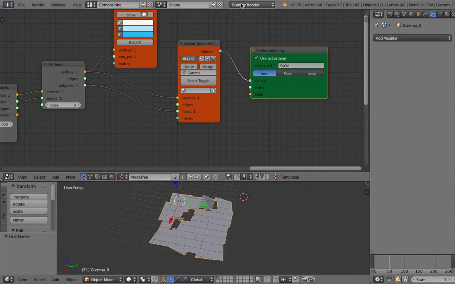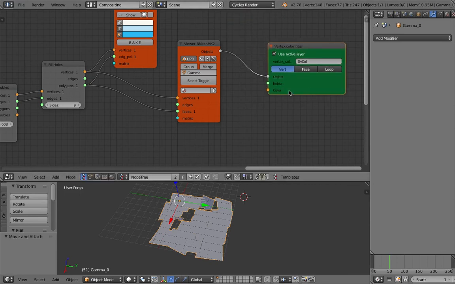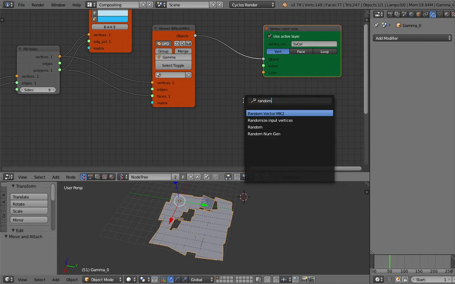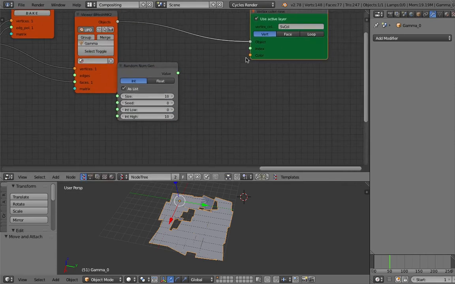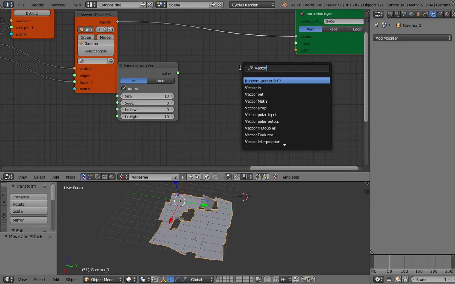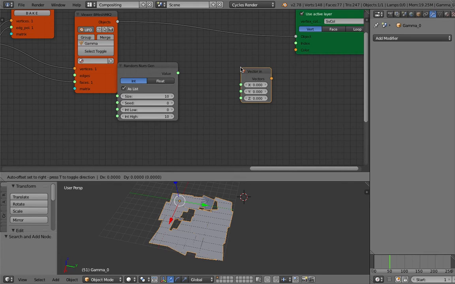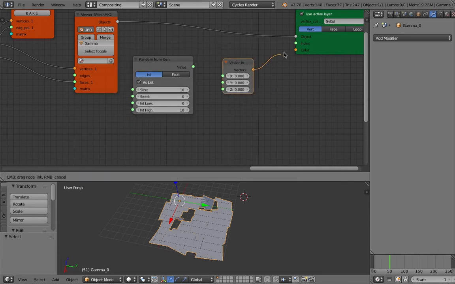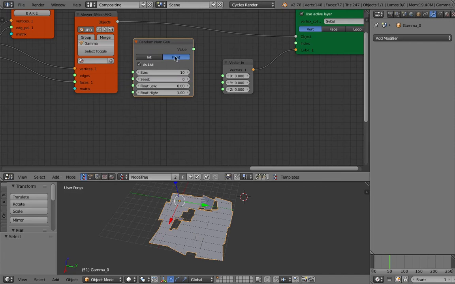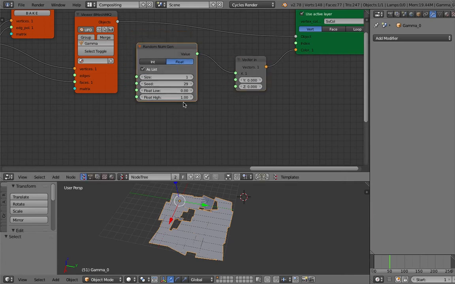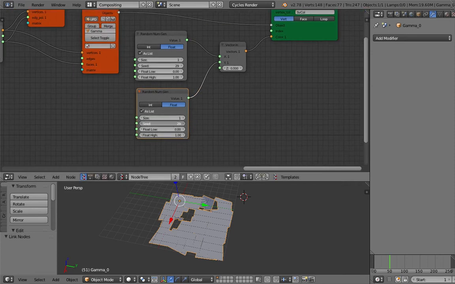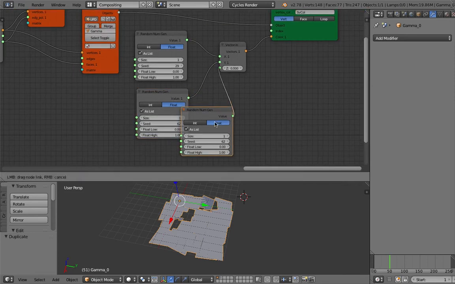Let's plug this guy in. We need to switch to Cycles render. Color. Okay, color we can use random. I have not used the random number generator with color. Actually, this could be interesting. Vector in. Because color is RGB, we're gonna use this guy. Float between 0 and 1. Seed size should be 1. I'm using a different seed for each one of these.